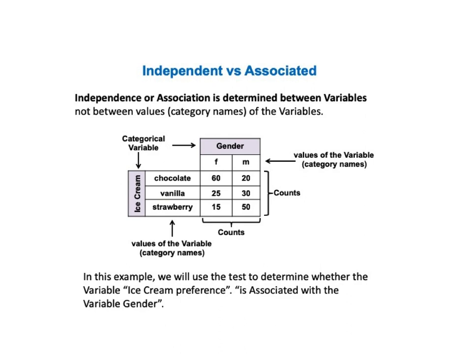For numerical variables, correlation is the opposite of independence, and there are a number of types of correlation analyses available. For categorical variables, the term association is used instead of correlation, and the chi-square test of independence is used. And the two variables are either independent or they are associated.